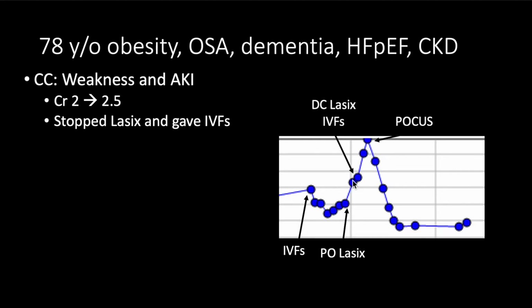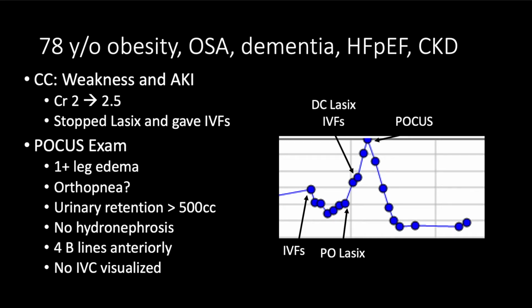And so at this point, I was asked to consult on the patient and do a point-of-care ultrasound assessment to help figure out what is going on with this patient's acute kidney injury. They thought he was pre-renal, then started some Lasix. Then we said, oh no, he is pre-renal, give him some fluids. They treated pre-renal again, but it continues to get worse. And so ultrasound can add a lot to our acute kidney injury assessment and sorting out not only volume status, but potential obstructive etiologies as well.